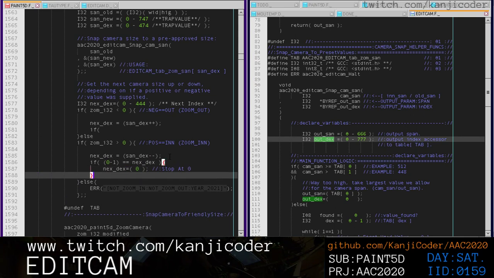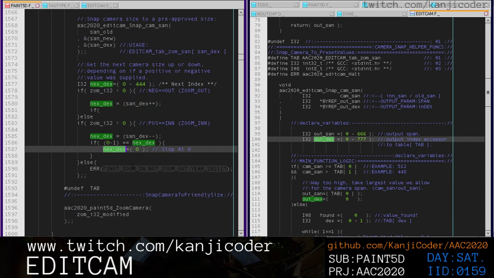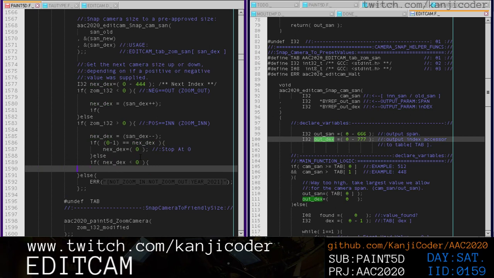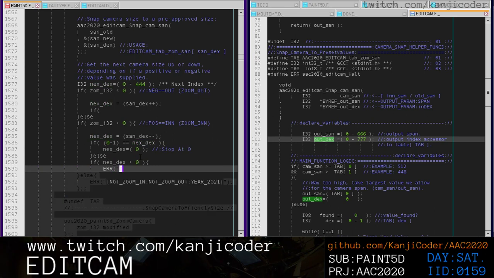So if we try to go too far back, we're just going to stop here. If we try to zoom all the way out, we can't go any further out than the first index. And then else, if nextdex is less than 0, error.